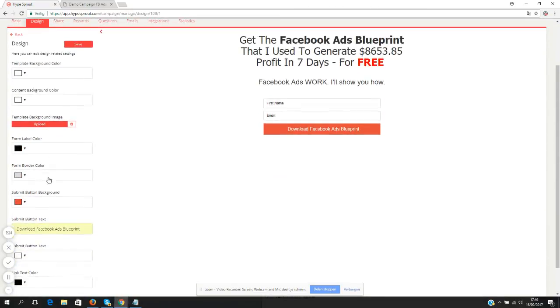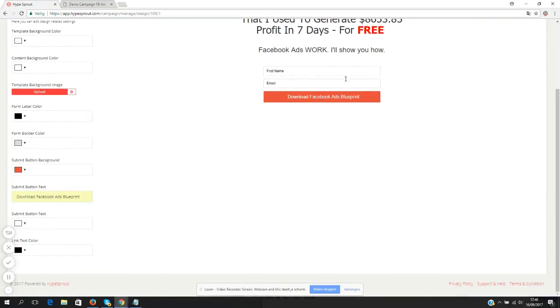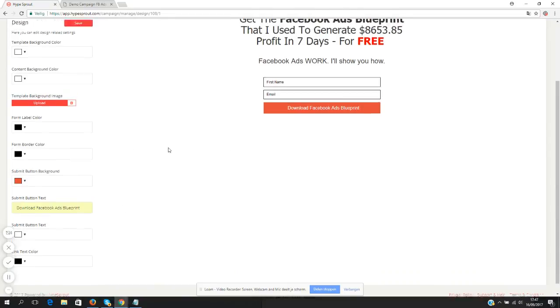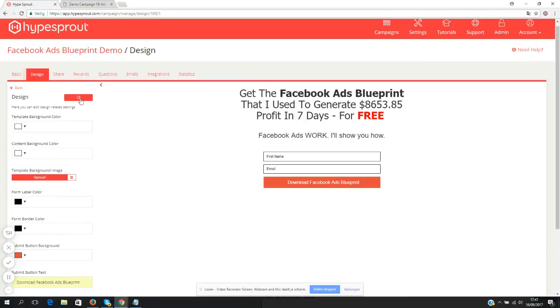All right. We could also change the color of this border where you have the input fields. Let's change this to black. All right. So now we have a page that looks like the one I showed you earlier.